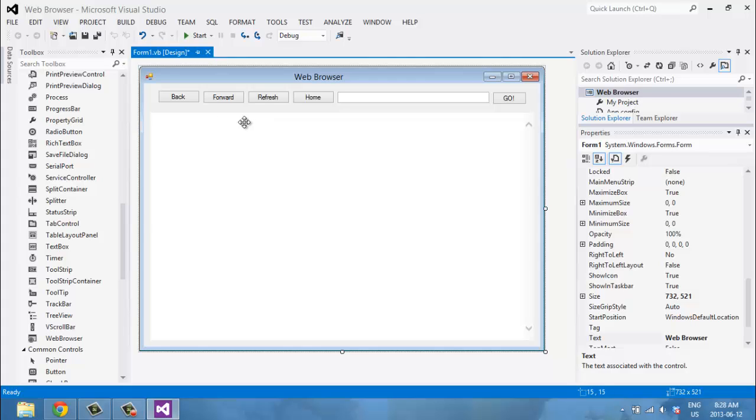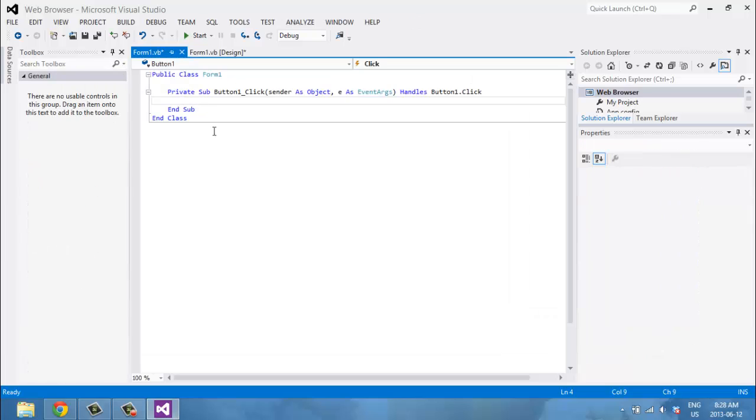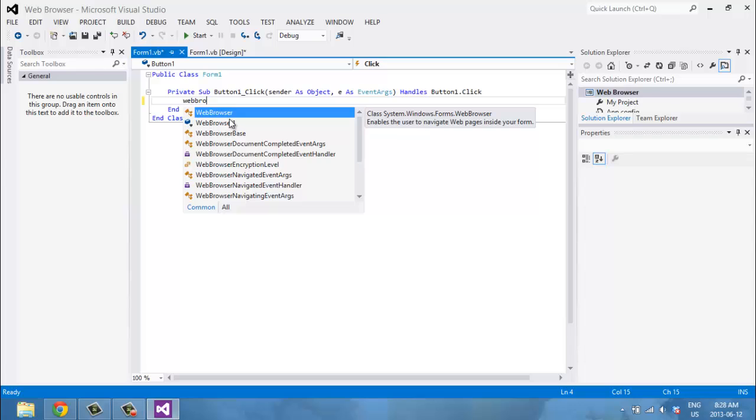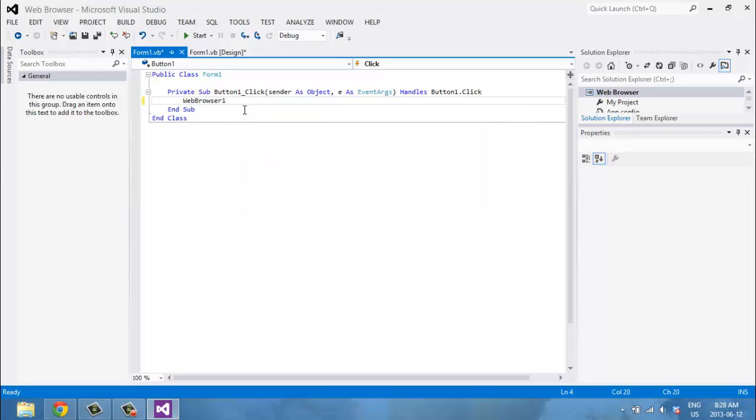And now what you want to do is double click on the back button, and all you have to do is type web browser 1 go back. That's as easy as that.